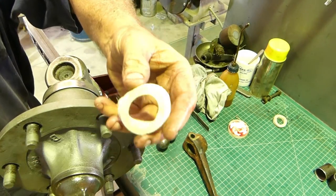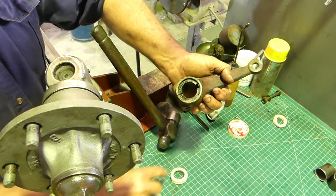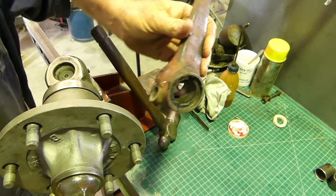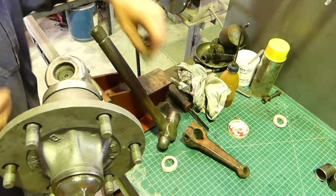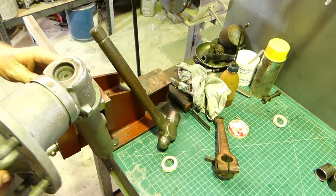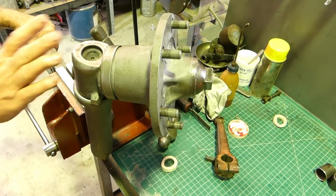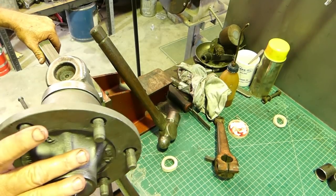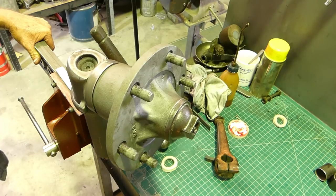All we have to do is bring a dust seal down the top and that keeps the moisture out. There's a recess in the top here for the dust seal to sit into and we make sure we put the key in after the dust seal. Then we clean this up and tidy it up. That should give you a bit of a guide on how to do your kingpin bushes and your front wheel bearings. That's it - let's go find something else to do.